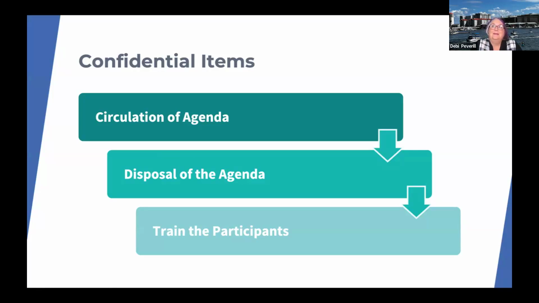So does this group have confidential items? And maybe they don't. Some of the groups that I deal with, they could publish the minutes of their meetings on the website. It doesn't matter. They don't talk about anything that is confidential most of the time. Sometimes you've got hiring decisions or legal decisions, but in general, they're not dealing with a bunch of confidential items. So if you do, however, then how do we get the agenda out without there being any problems with somebody seeing that information that shouldn't?